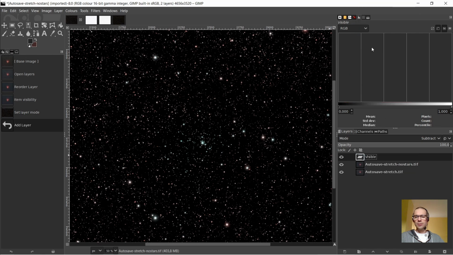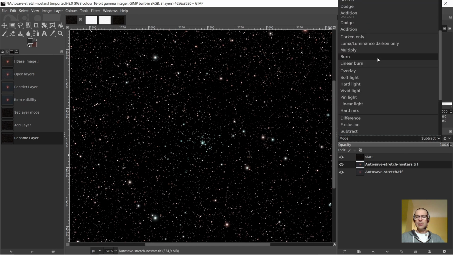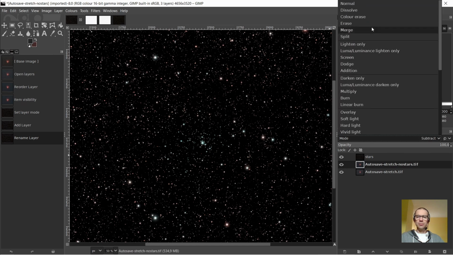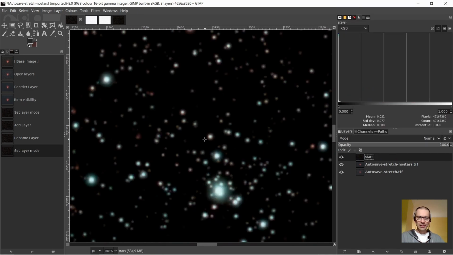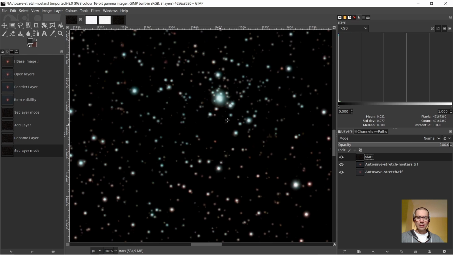Then I click New from Visible, and I name this new layer Stars. I set the blending mode of the starless layer to normal again.